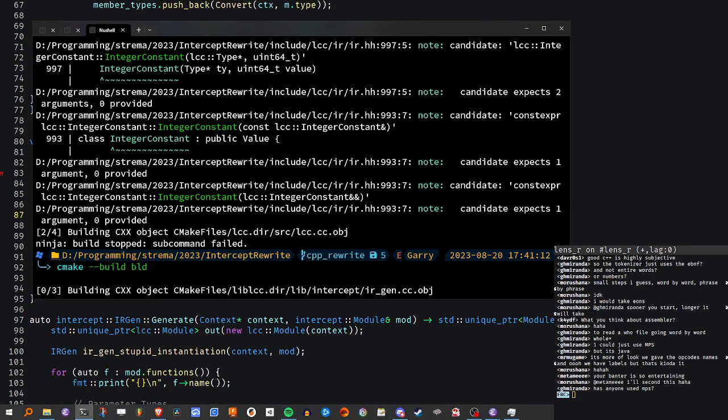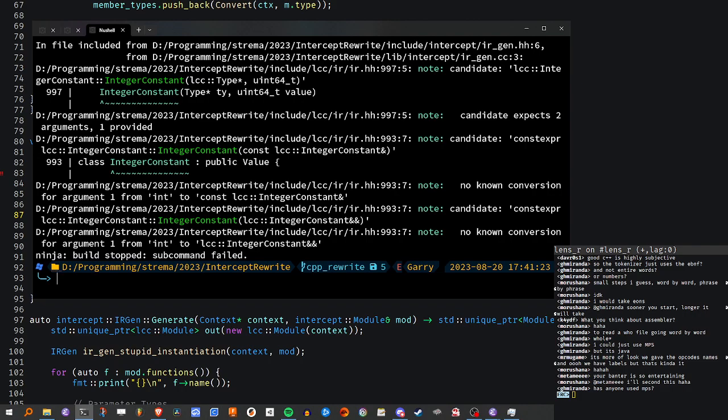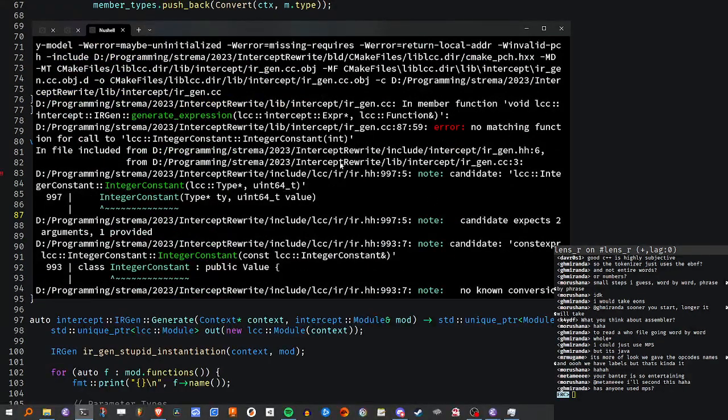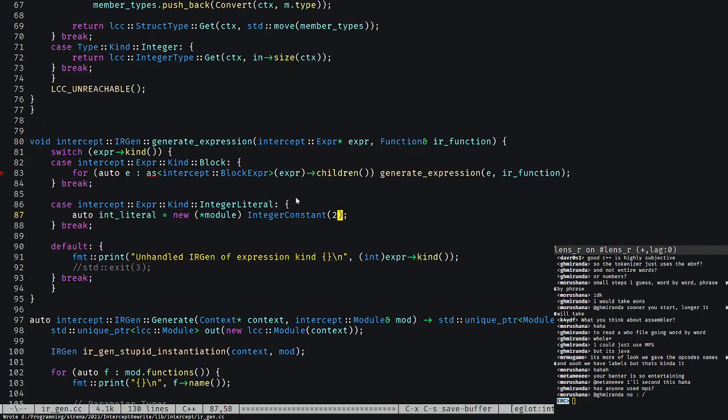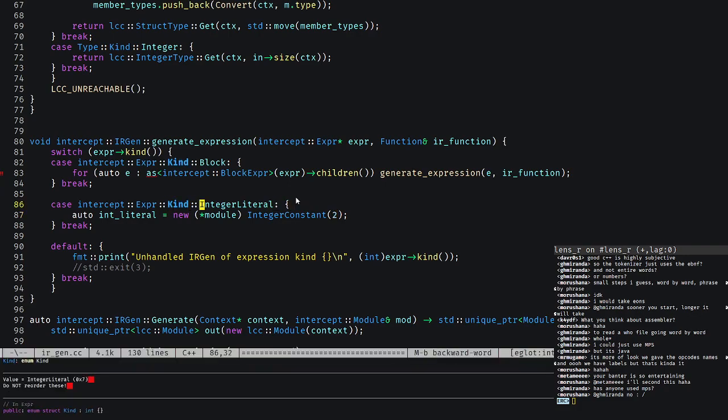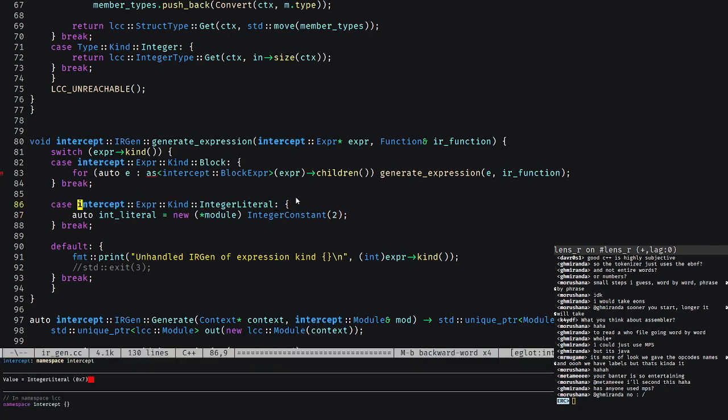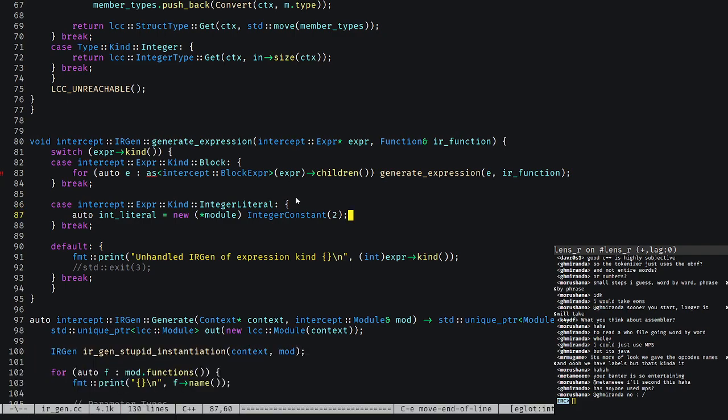I think it also takes a context? I'm not sure. It takes a type. That would make sense. It takes a type and the value. What type? Whatever the type of the integer literal is. Well, it does matter for the IR. The IR does care about that eventually. The expression should have a type, so you can just call expr type, convert expr type, whatever, and context also. Yeah.